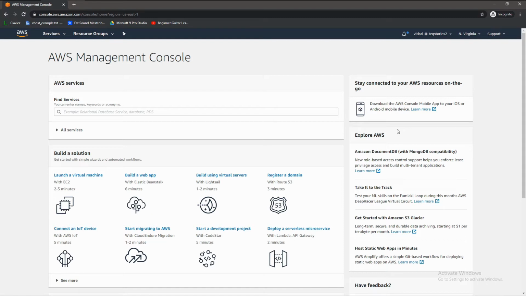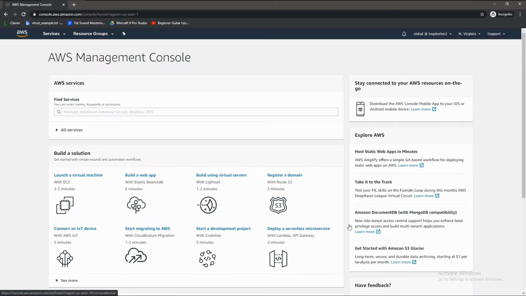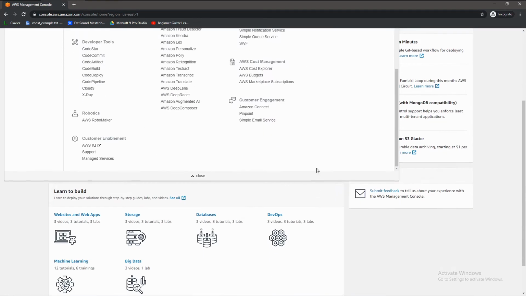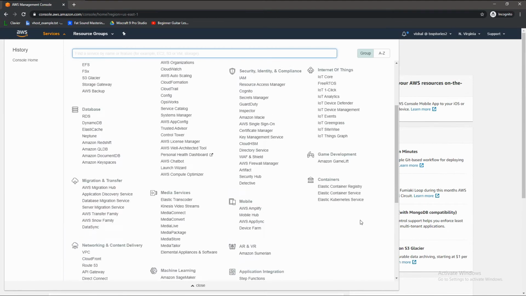Now over here, let us just take a little walk through this particular screen. So first of all, this is the AWS logo. So if you click on that, it will just take you back to the same screen. Nothing happens, honestly. There's the services drop down. If I click on this, it will open up all the services that AWS offers to the users. Okay, it is like all the services.